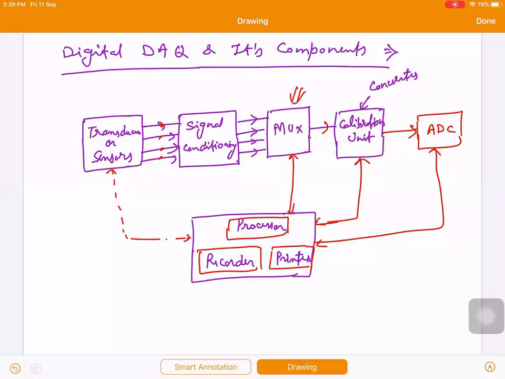Next one is the calibration unit. So you want to process your computer, like this is your computer or system. Obviously processor over there, recorder, memories over there. So if you want to communicate with computer directly, you have to convert your analog data into digital data. Sometimes you are required digital to analog. So converter is connected with processor, recorder, printer, display devices. So these are the components used in this DAQ system.